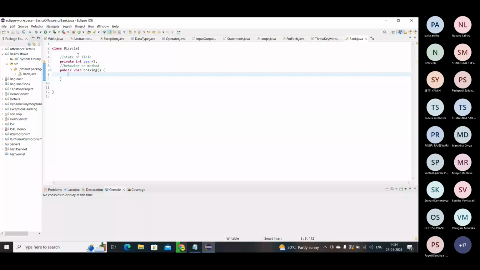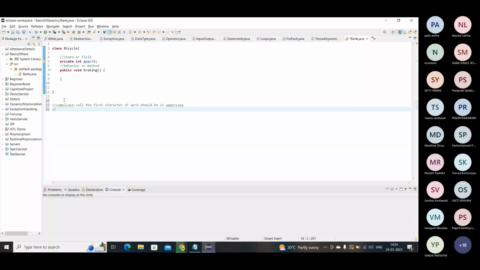So you should remember your class name should be in camel case. Camel case means all the first characters of a word should be in caps, or uppercase. Sorry, this is Pascal case.